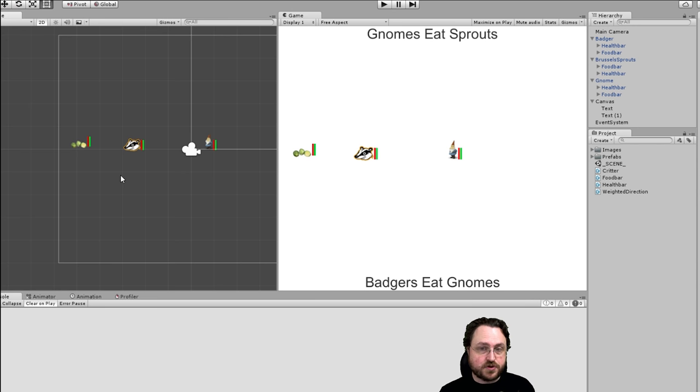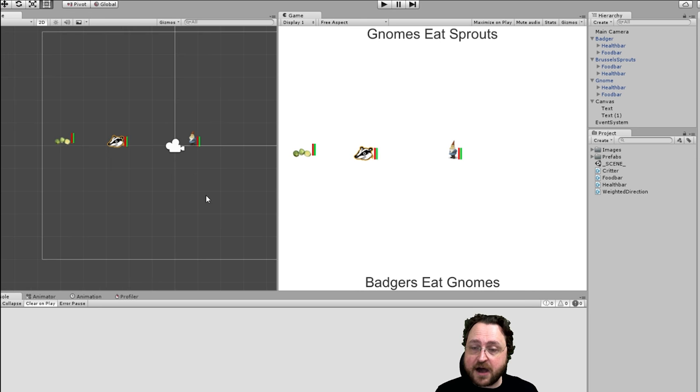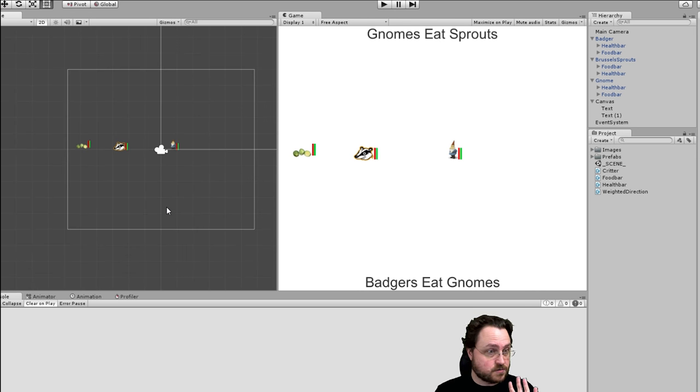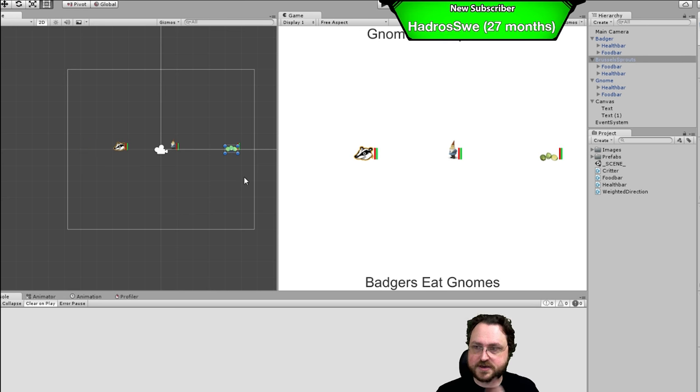What if there's multiple Brussels sprouts, multiple badgers? What if there's multiple gnomes? Maybe gnomes like to stick together, and we could look at flocking AI and that sort of thing. Now, we've only got about an hour for the programming, so we're going to rush right into it and try to do the best. So let me put the Brussels sprouts over here. Actually, maybe I'll put them northwards because that'll be quite good.